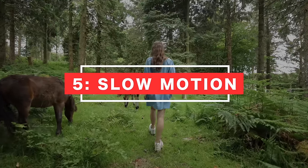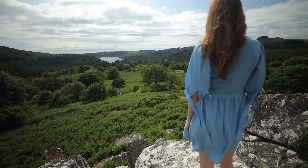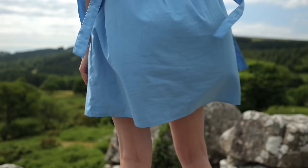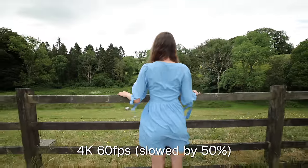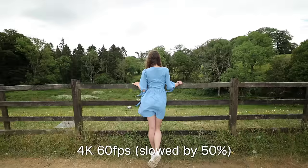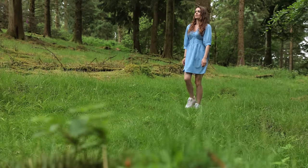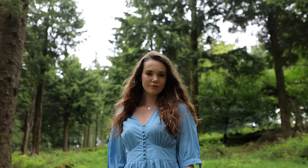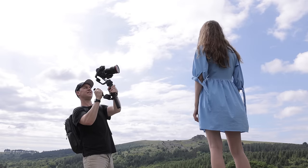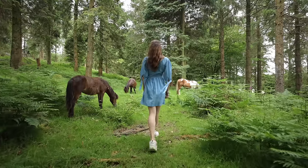Now if you're still struggling to capture nice smooth camera movement, try shooting in slow motion. By slowing your footage down you can instantly achieve a smoother appearance and eliminate any unwanted shake. This simple technique greatly enhances the visual quality of your shots making them much more appealing to the viewer. Slowing down your footage not only enhances camera movement but also enables your audience to take in more information and appreciate the moment more. By slowing down the pace you can completely transform the mood and atmosphere — a fast-paced shot with upbeat music feels distinctly different to a slow motion shot accompanied by orchestral music. Adjusting the speed gives you a wider range of shots and allows you to evoke a wider range of emotions, enhancing the overall impact of your visuals.